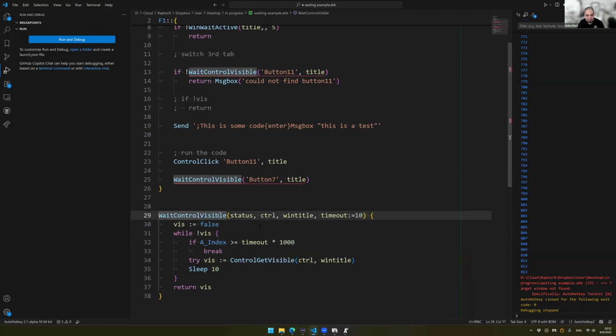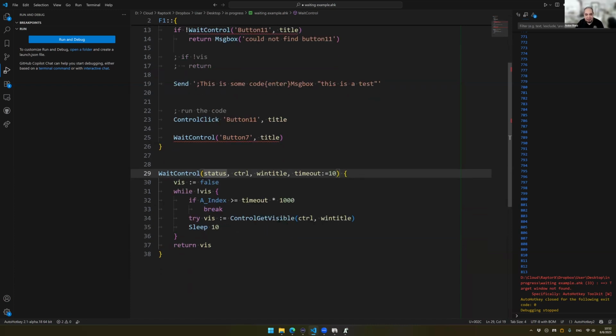Oh, well, that's a great question because right now I could say status here, wait control. That's how I'm going to call it. I'm going to pass the status, right? Which could be different statuses, right? And that status is going to be the name of my function.